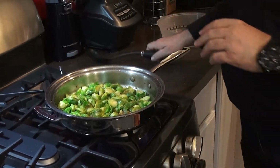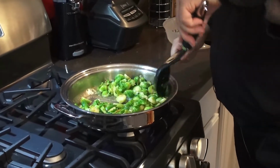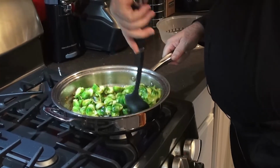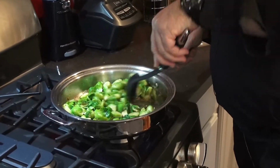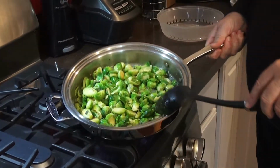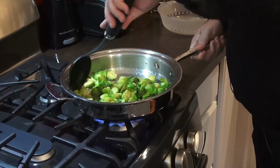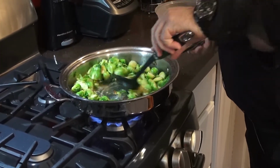Because again, this is a family dinner. Not everybody likes food that hot. But see, when we add the hoisin sauce, that's going to sweeten it and everything, you know. Okay. I think these are really getting pretty now. Bright green, and they're getting that buttery, oily goodness in them everywhere.